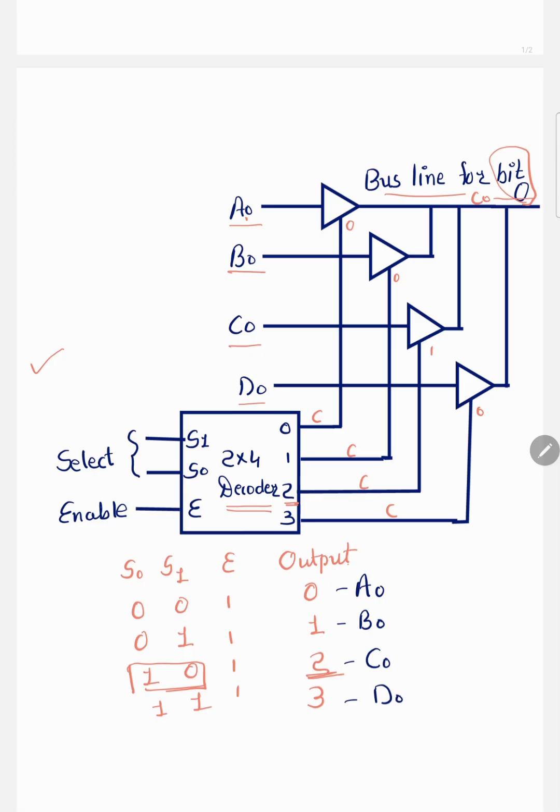Similarly you require 4 circuits like this for 4 bits. If I have 8 bits, then I require 8 such circuits. So it is quite an easy implementation. I hope you understood it. This is a common bus system for data transfer using 3-state buffers. I hope you understood it. Thank you very much.